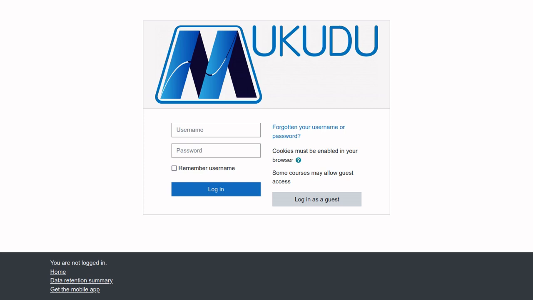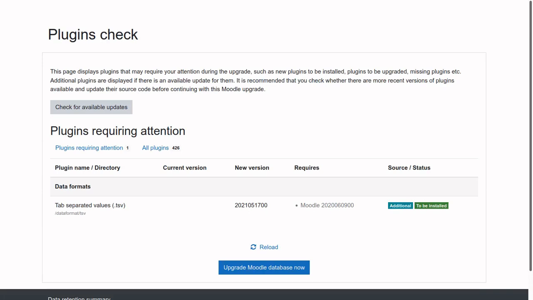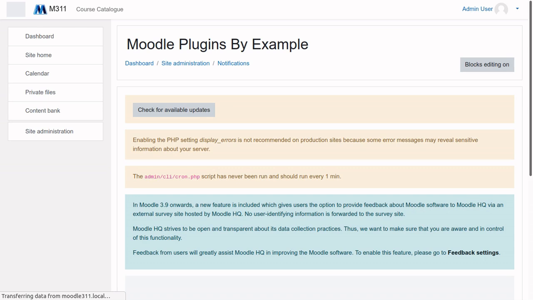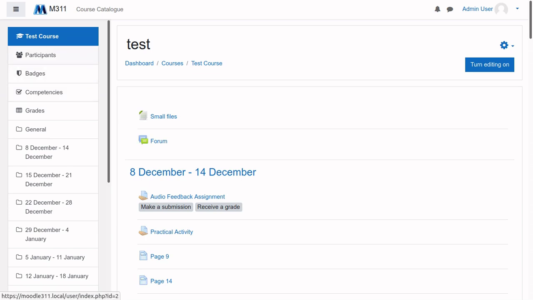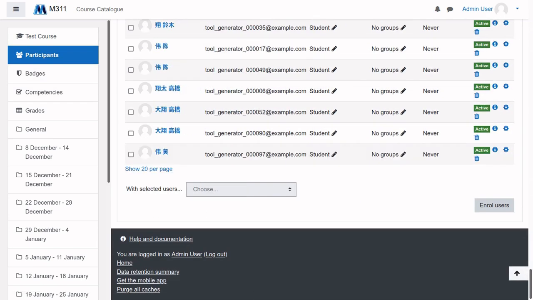So let's do that. I'll log in as admin. We'll install our data format plugin. And let's go see what happens when we try and use it without any of the functionality in it. So go site home, go to test, go to participants, and then we'll select all.